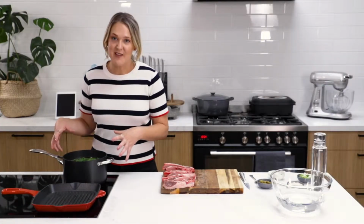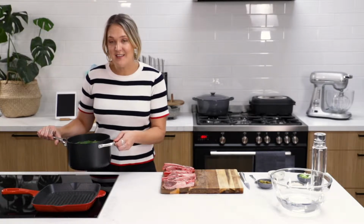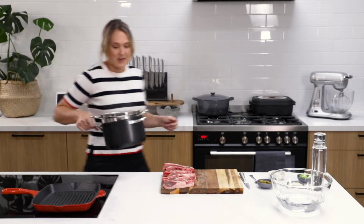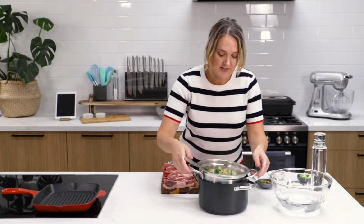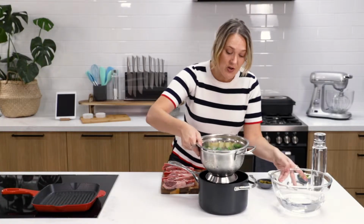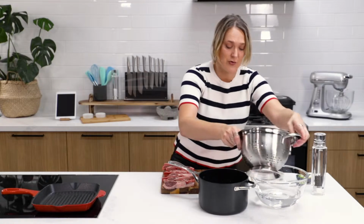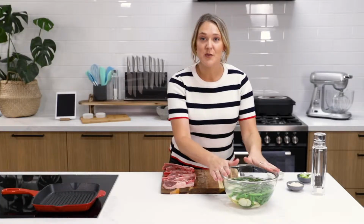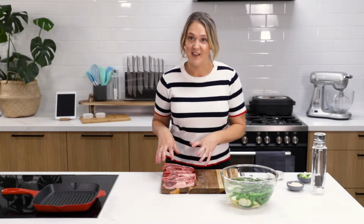So the potato and the beans are ready. I'm just going to drain these and then come back and refresh them into some cold water. Lovely. So I've just kept the pot underneath to stop any water coming through from the colander, and then we're going to pop these straight into some cold water so they stop cooking and don't overcook. So we'll leave these here while we get started onto the lamb.